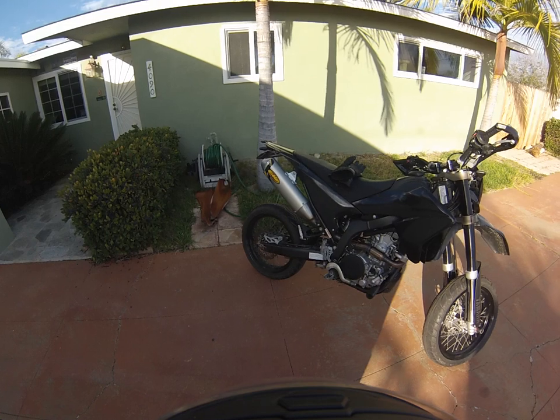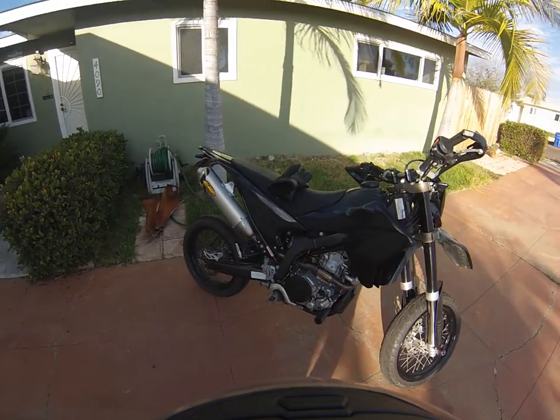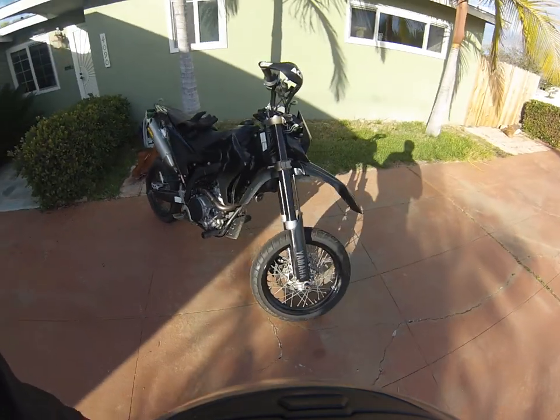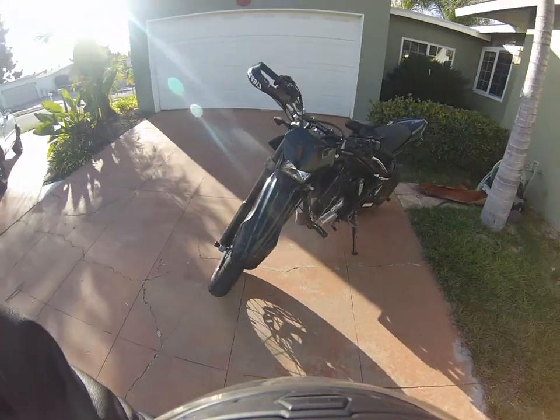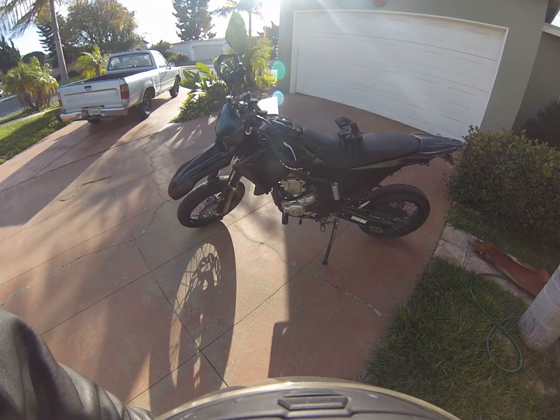It's got a couple aftermarket parts on there. It's got an FMF Q4 pipe, a PowerBomb header, some engine sliders right here, and then just some other miscellaneous parts like that. I'll go around kind of slow for you guys, and then I will start the bike up and show you the sound.